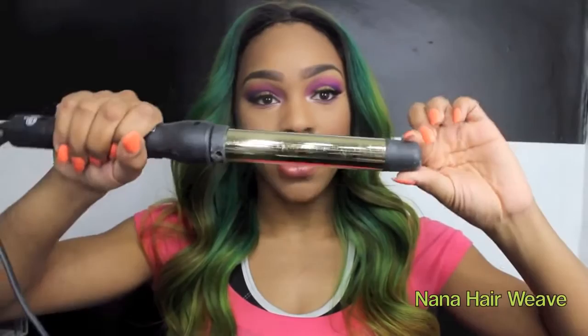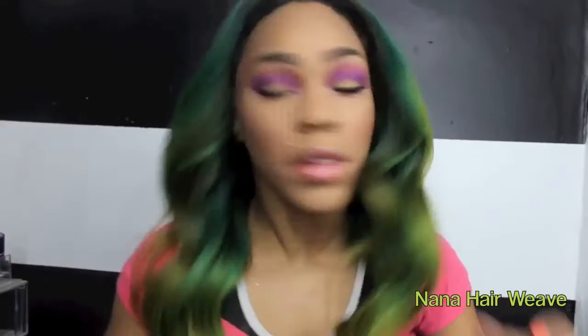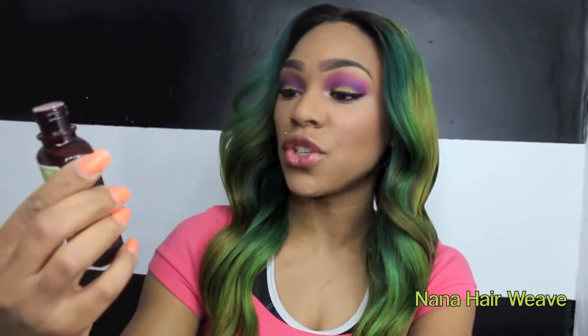So basically what I'm going to do is apply some argan oil to my hands and distribute it through my hair. It is going to help with the frizziness that I might experience throughout the whole thing. I really enjoy applying argan oil to my hair, and the one I'm actually using is the one and only Moroccan argan oil. I actually got this at Sally's.